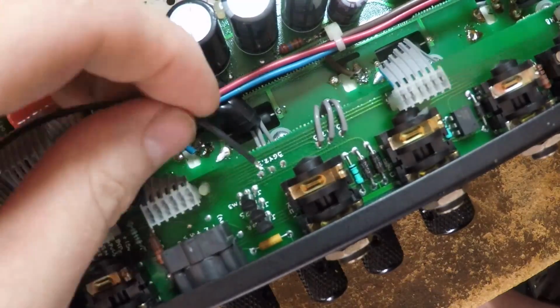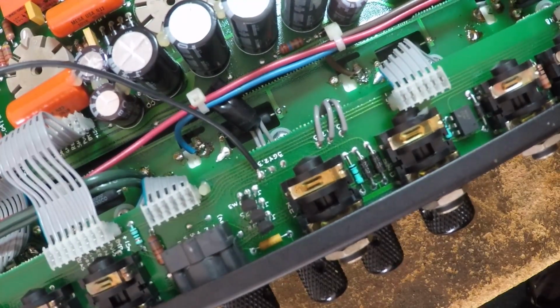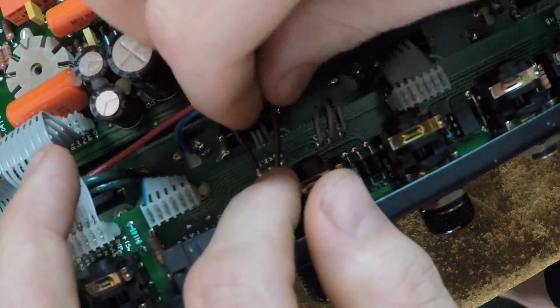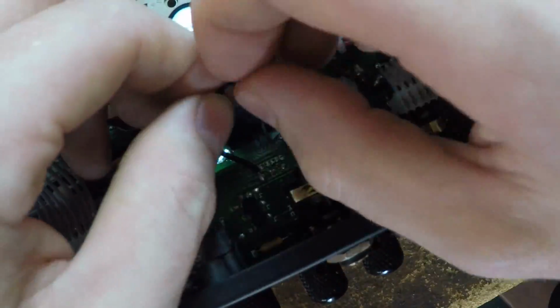Now get your soldering iron ready. You'll want 22 gauge wire for this. We'll be soldering the wires to pins 2 and 3. They're the far left and the middle pins. Pin 1 will stay bare and be unused. If you're good with a soldering iron, you can fully strip a very short wire and just solder a little jumper between the pins.